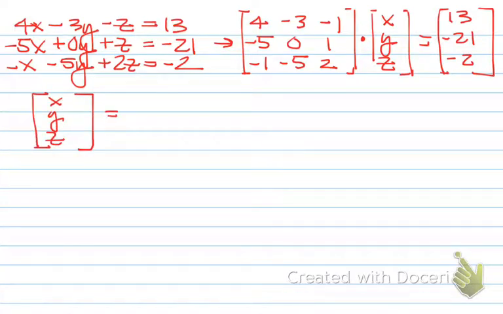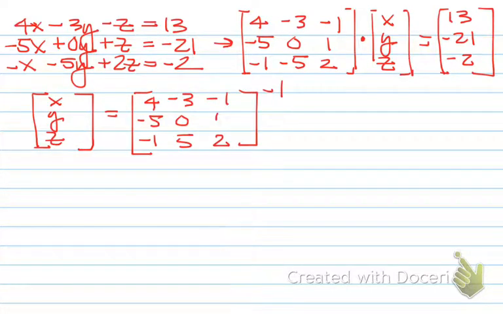Now, if I want to solve for XYZ, which is the solution I'm looking for, I would divide both sides by that 3x3 matrix, which is the same thing as taking the inverse of that 3x3 matrix. So to get the XYZ matrix all by itself, I would take the inverse of the 3x3 matrix and multiply it by the constant matrix. All right, so that's what we're going to be plugging into the calculator.